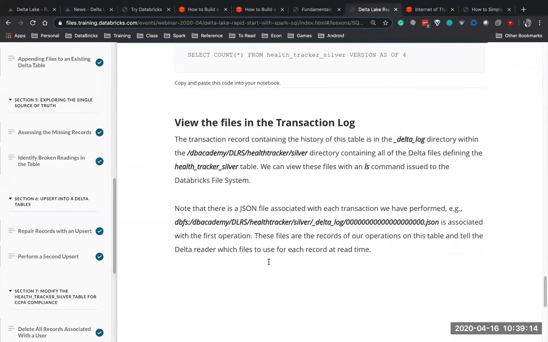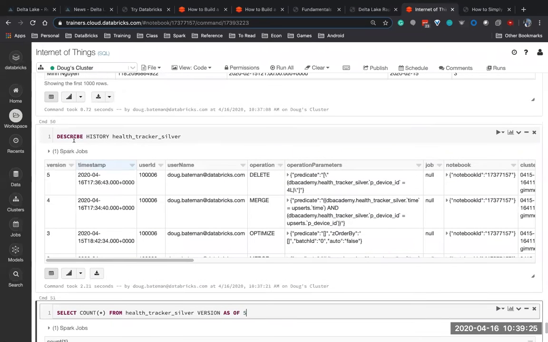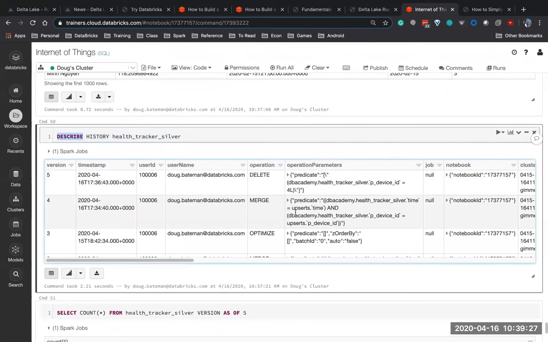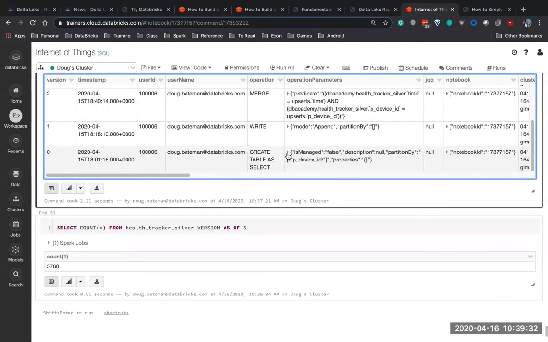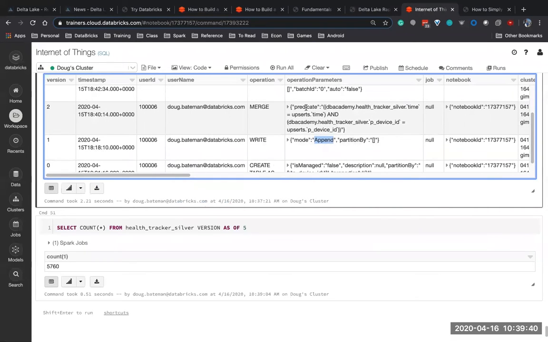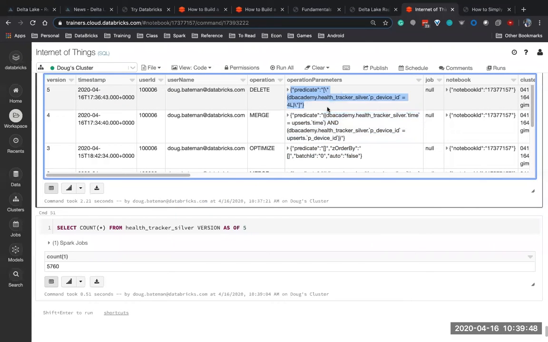Before we get there, though, I wanted to point out the transaction log one more time, because I think the transaction log is really important. It's what brings this whole thing together. So I'm viewing the transaction log when I do this describe history, and notice I'm able to get interesting data about each operation in terms of whether I'm doing an insert, whether I'm appending more data. Here's an append operation. Here's a case where I did that merge operation. What was I merging on? There was the optimize operation, a merge operation, a delete operation. I can really see what changed in my table.